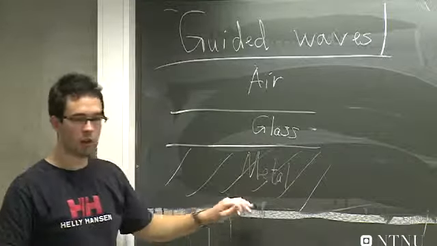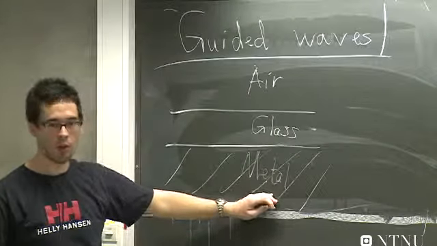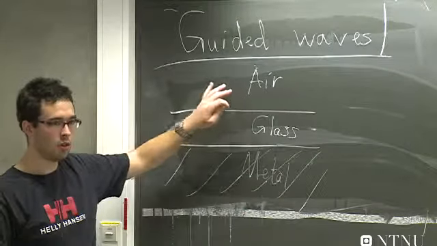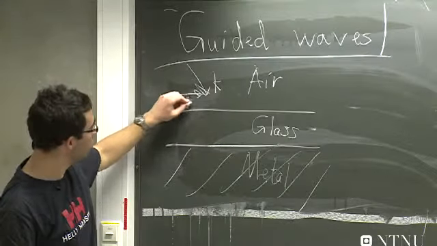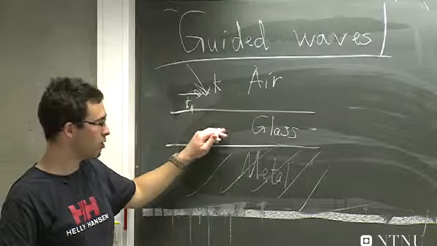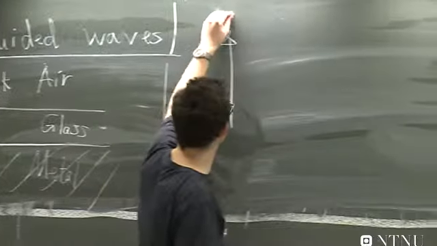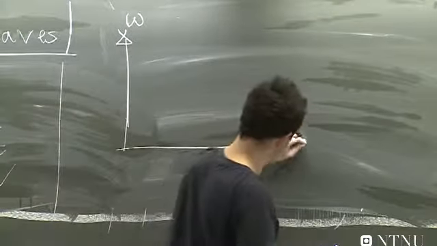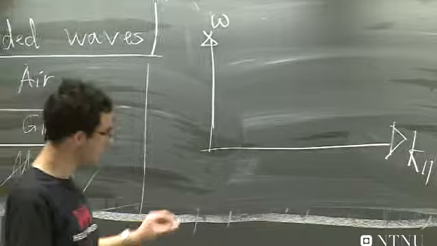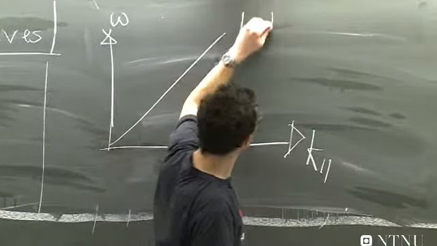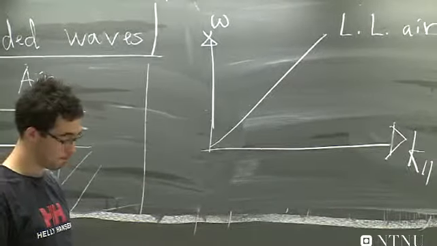Then you know that because of conductivity, any wave traveling in this system is going to be attenuated in the metal. And we also know that for certain wave numbers, k parallel, so if this is k, this is k parallel, for certain k parallel the wave is also going to be evanescent in air. So if I draw the dispersion diagram, k parallel on the abscissa and omega on the ordinate, then you have the light line in air. The light line is simply where k parallel is equal to omega over c.